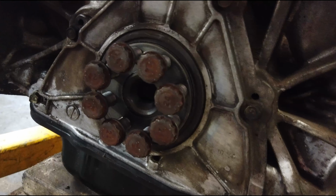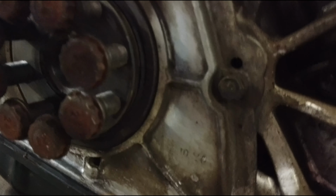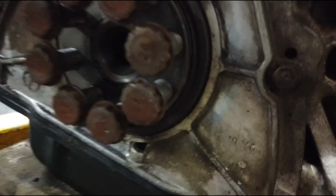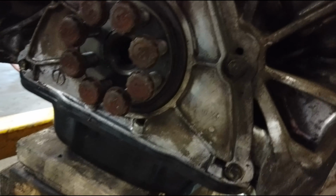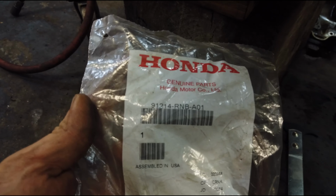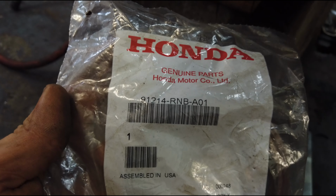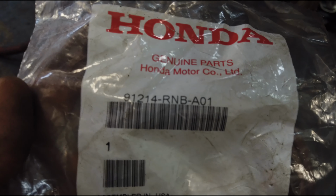So here's my old rear crank seal. It's still on here. I'm gonna have to pry it out of there. It's not leaking or anything, but while I'm in here, why not change it? I got a brand new one right here, and the part number for it is 91214. There you go, you can see it.